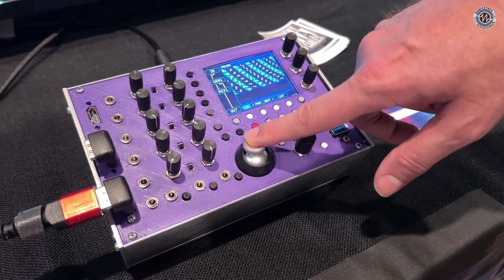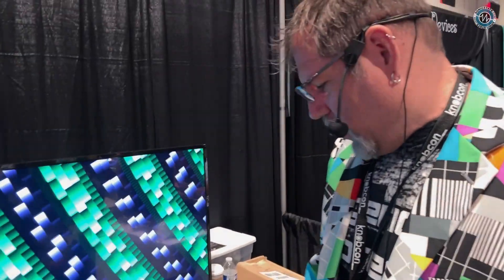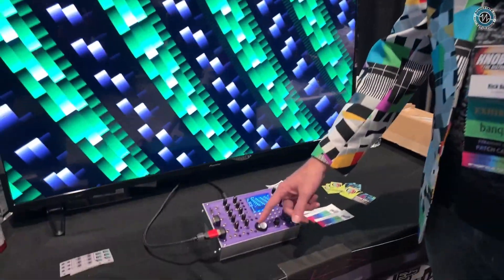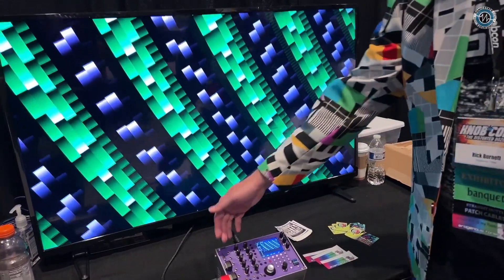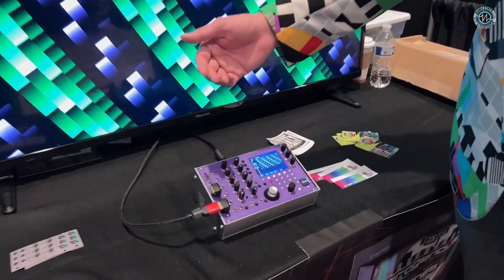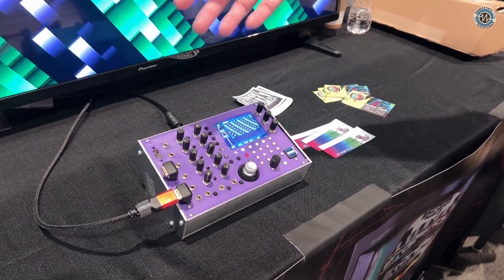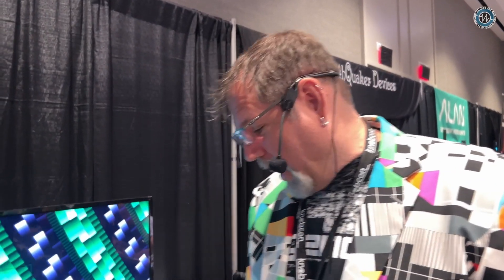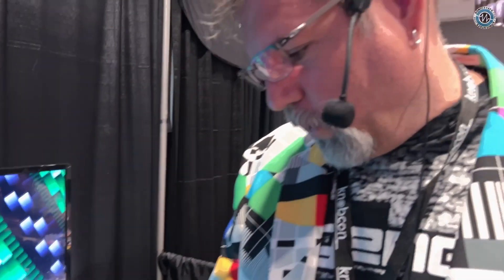You also have a joystick that you can use to drive the parameters, so if you've got someone in your group that just wants to start tapping things, you can do that. And then with the HDMI in, you can have live video feeds coming from different cameras you might have on stage, or you can have another Structure running in so you can double your processing power. So just a lot of variety — but basically at the end of the day, it's an image generator.